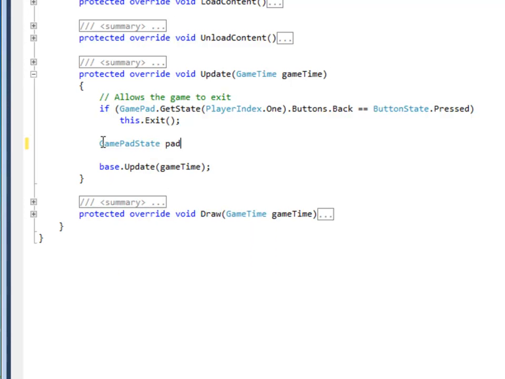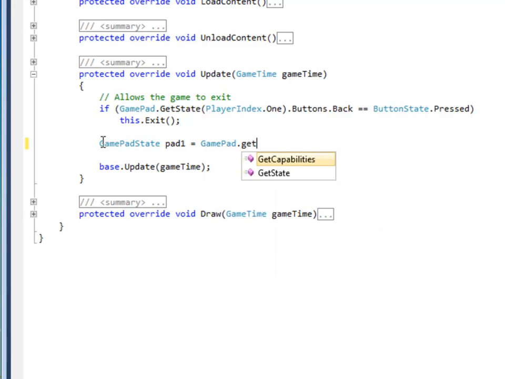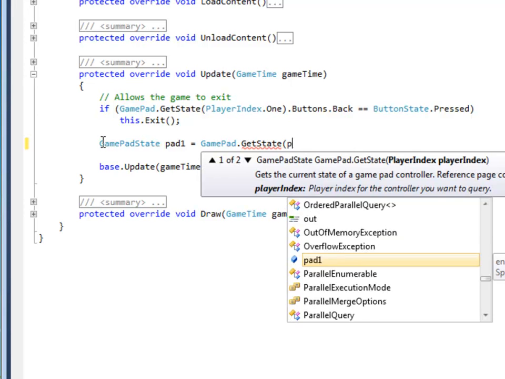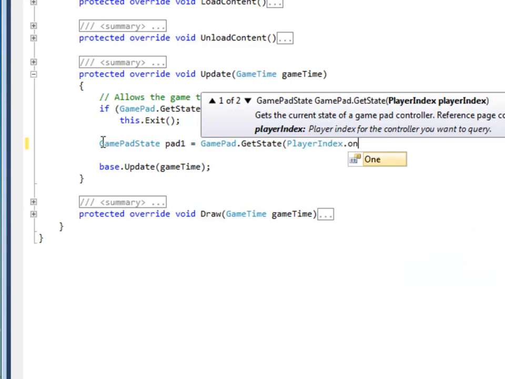Call it pad1, and it's equal to GamePad.GetState(PlayerIndex.One).